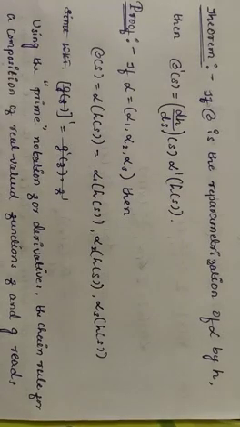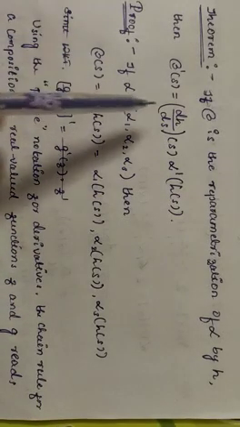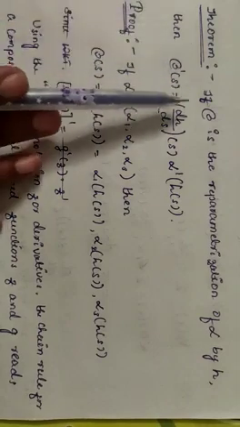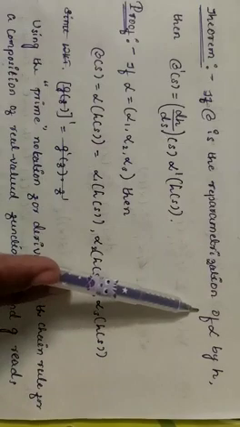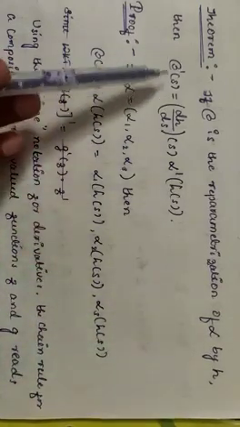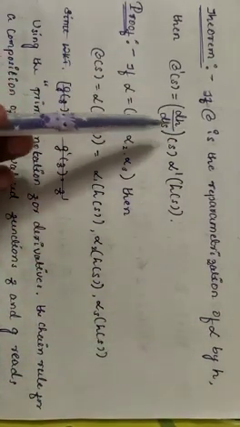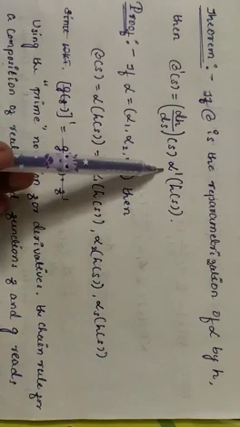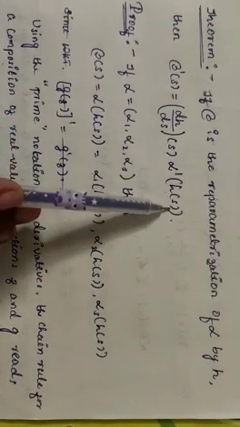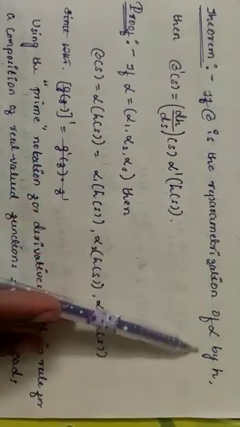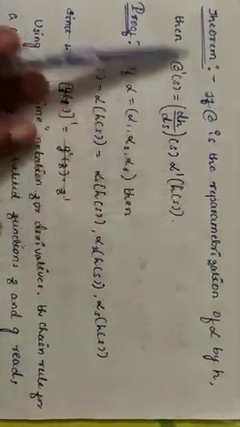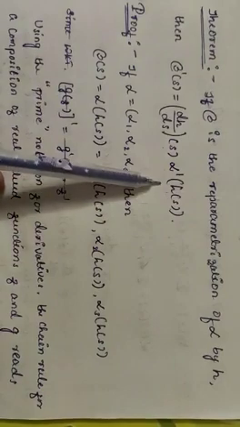Everyone, in this class we are going to prove a theorem. The theorem says that if beta is a reparameterization of alpha by h, then beta dash of s is equal to dh by ds of s into alpha dash of h of s. Beta is a reparameterization of alpha by h, and we have to prove that beta dash of s is equal to this.